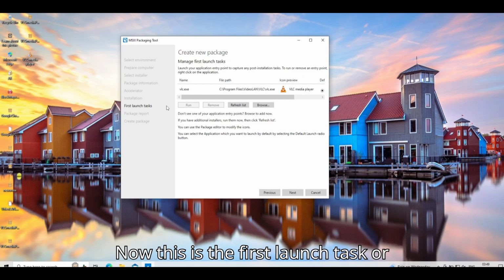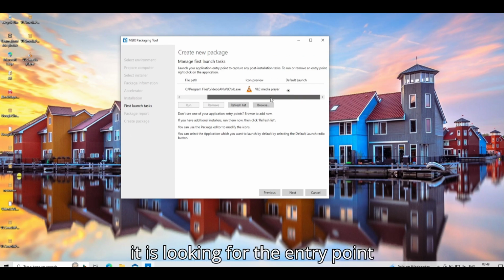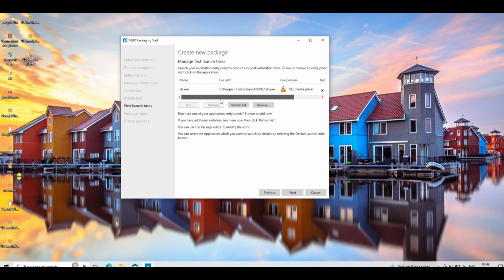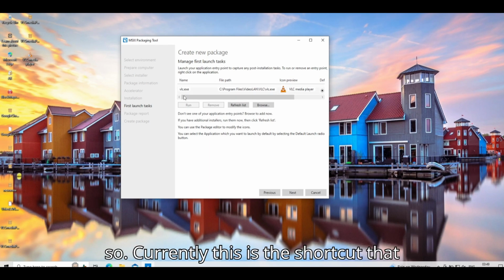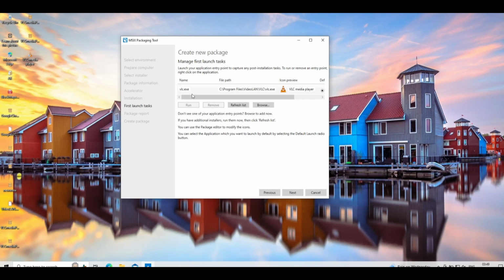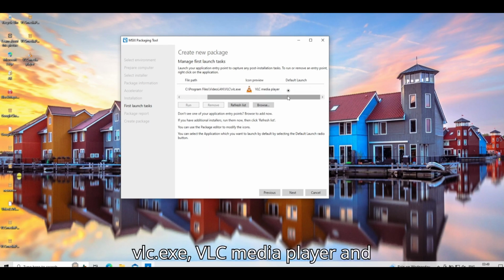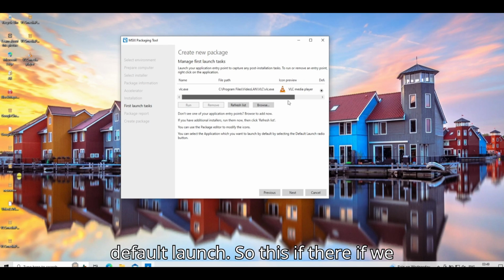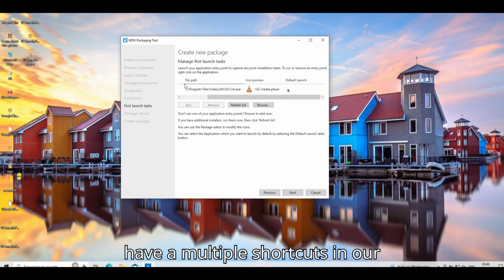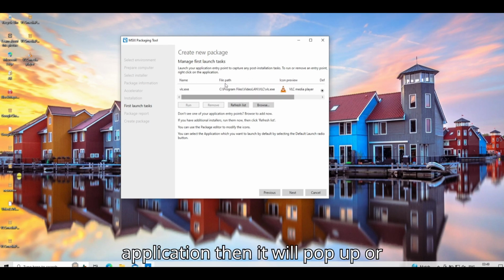Now, this is the first launch task, where it is looking for the entry point. Currently, this is the shortcut that the installer has found: VLC.exe, VLC media player, and default launch. If we have multiple shortcuts in our application, it will display all the shortcuts here.